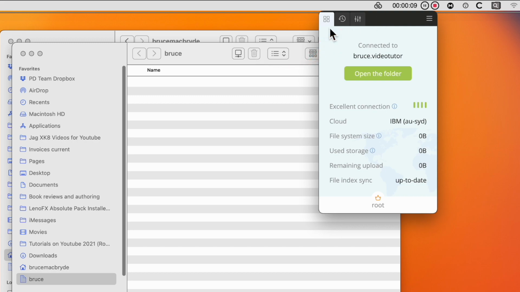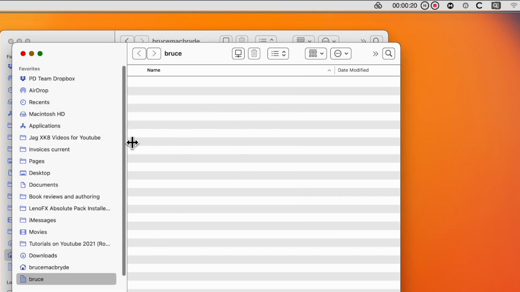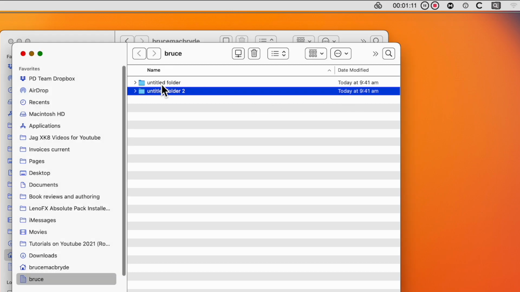There are 3 tabs at the top left and a menu of 3 horizontal bars on the top right. The first tab from the left shows you information about your file space. And for now, let's concentrate on the Open Folder button. When you click that button, the LucidLink folder in the cloud opens in a Finder window, which will be empty at this point. You'll need to create 2 folders now, and I'll get you to create more folders later.